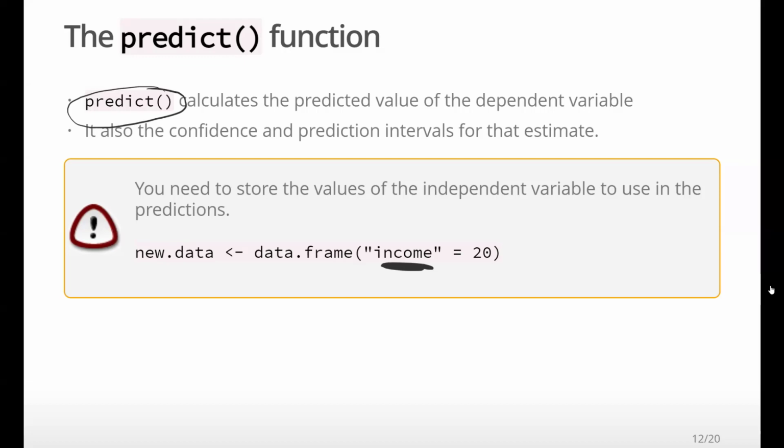We need to store this in a data frame, and we're going to use data.frame. And here's something else to note in R. Spaces in general are bad in R. We just don't use white spaces for the most part. There is a little bit of white space, but for the most part, definitely not in names or variables.